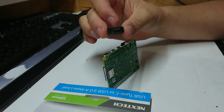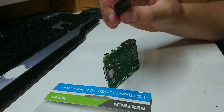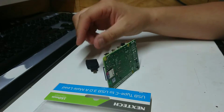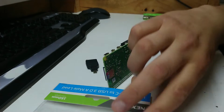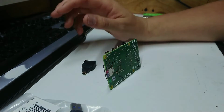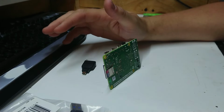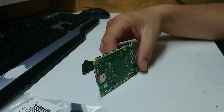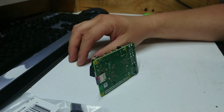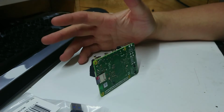I have a micro HDMI to HDMI adapter. I would have loved to have got a pigtail for this so I don't snap things off the board, but it's all I could find. I've also got a nice short little quality USB-C power cable that will help. And off camera here, I've also got a 3 amp USB supply that'll bring it down from 12 volts, as the power supply in the box I have is 12 volts.